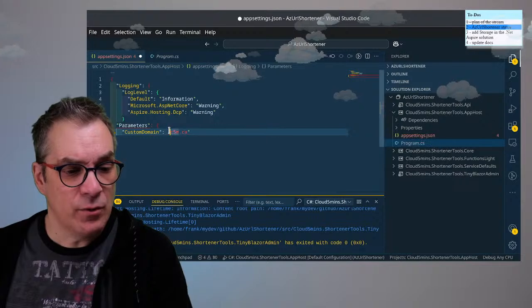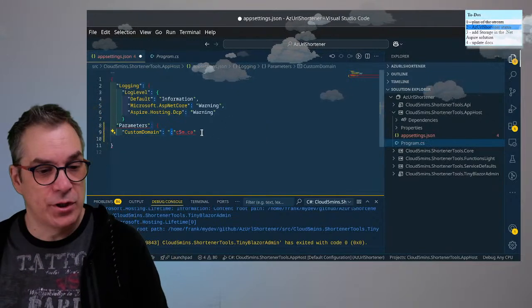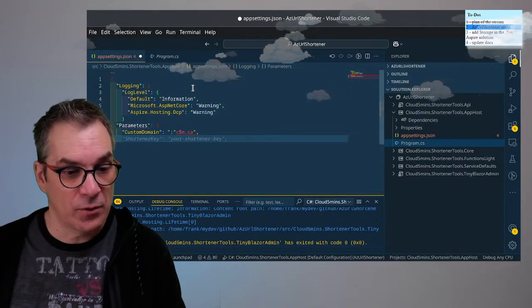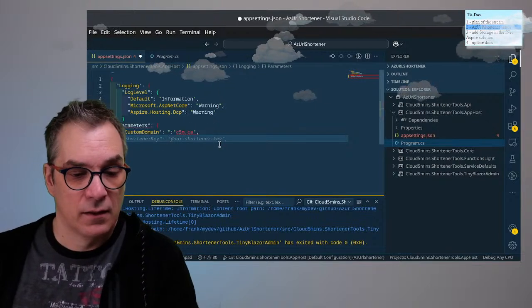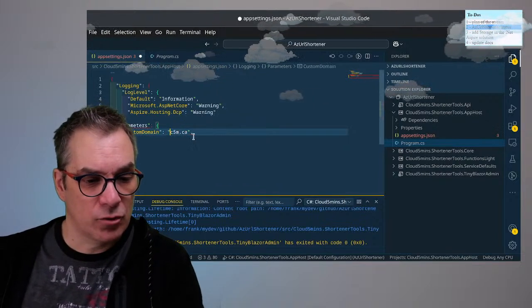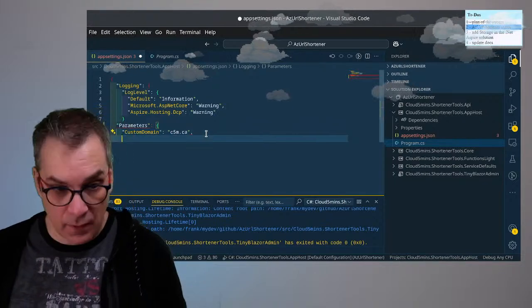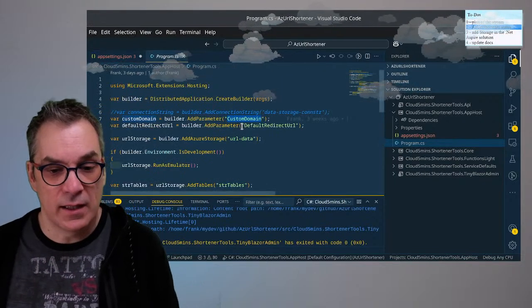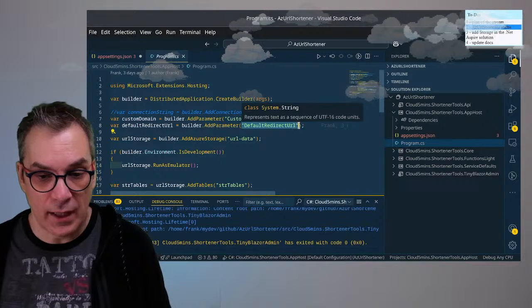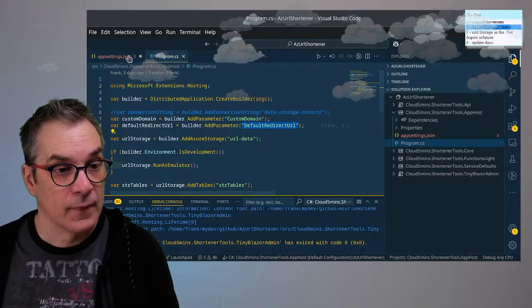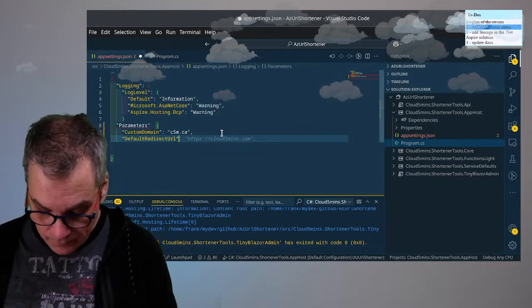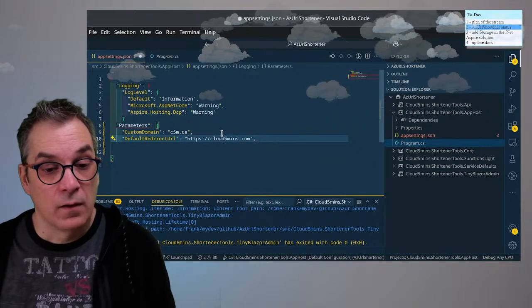I'm having issues with my new keyboard. I have a new keyboard, but I'm not using it, as you can see. I'm having trouble. Okay, that's better. And the other one is default redirect. Cool.